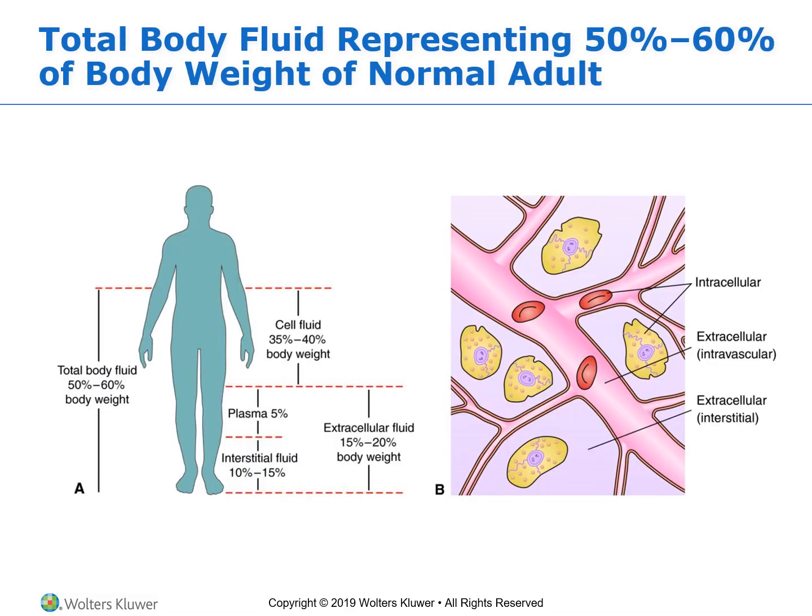So this diagram is showing you the breakdown of the fluid inside the cell and outside the cell, showing you that the total body fluid is equal to about 50 to 60% of our body weight. Again, that's for a normal adult. For a geriatric population, it's going to be about 45%, and for babies, about 90%. So this is why those populations are at greater risk for dehydration: the elderly, the obese, the infant.